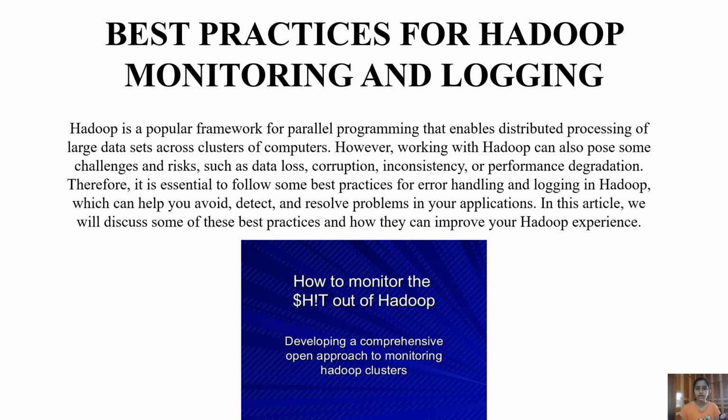Best practices for Hadoop monitoring and logging. Hadoop is a popular framework for parallel programming that enables distributed processing of large data sets across clusters of computers. However, working with Hadoop can also pose some challenges and risks, such as data loss, corruption, inconsistency, or performance degradation. Therefore, it is essential to follow some best practices for error handling and logging in Hadoop, which can help you avoid, detect, and resolve problems in your applications.